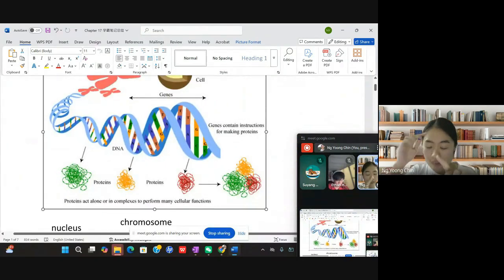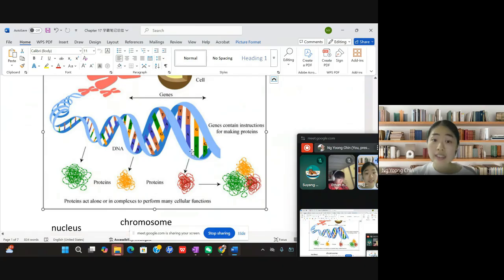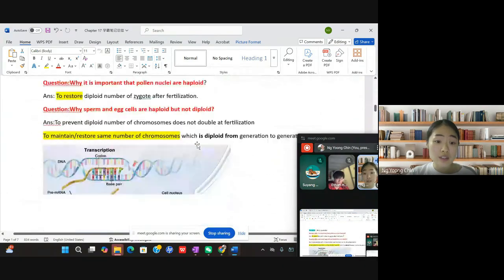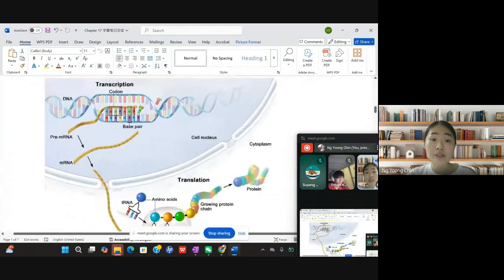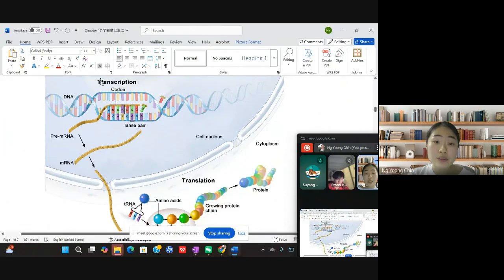So the nucleotide base sequence inside the DNA, later they will do what? Nucleotide base sequence inside DNA, right? Later they will undergo, we call it transcription, okay? Transcription is a process where they convert this. Actually, it's a process to make the messenger RNA from the nucleotide base sequence on the DNA.